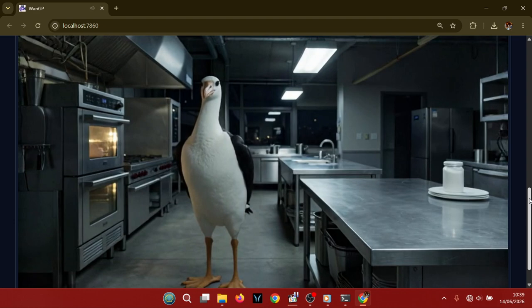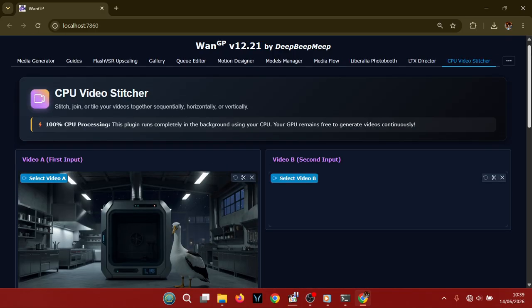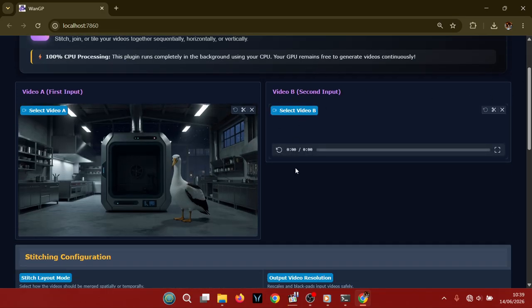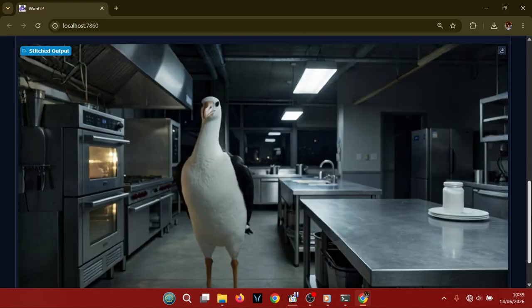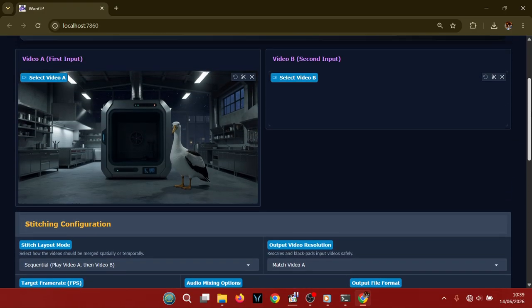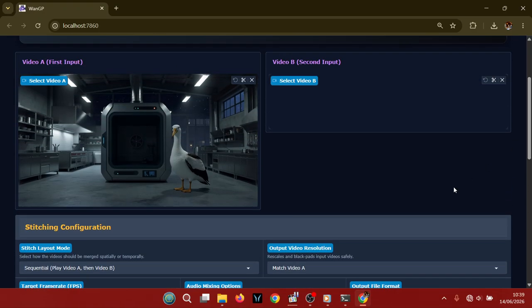Thank you, Marigold. So yeah, it works. As you've seen, it works despite that being stubborn and not showing up. It still stitched it together, and they still went together perfectly. So you can use this obviously to stitch any two videos together. I think you can even stitch quite long ones together if you wanted to make almost like a compilation video, for example, of something that you made.